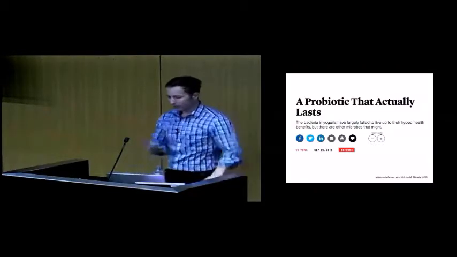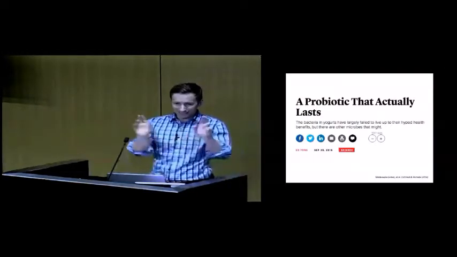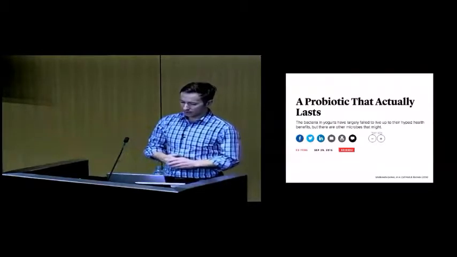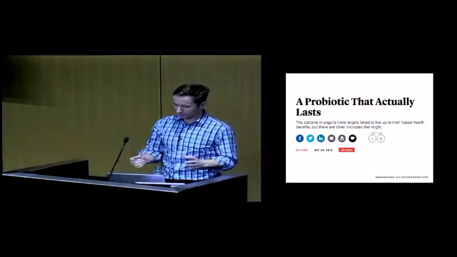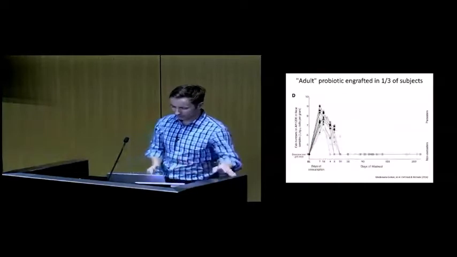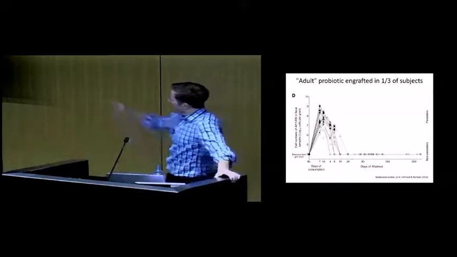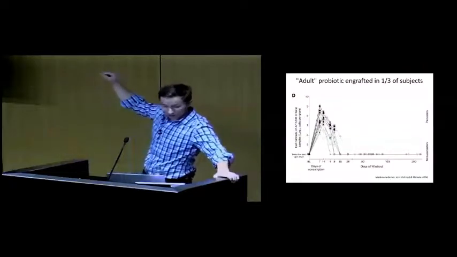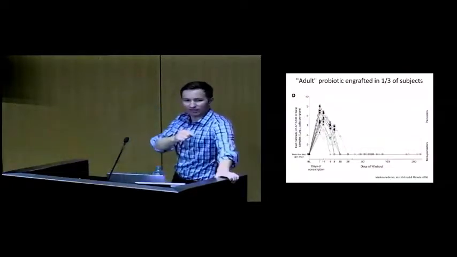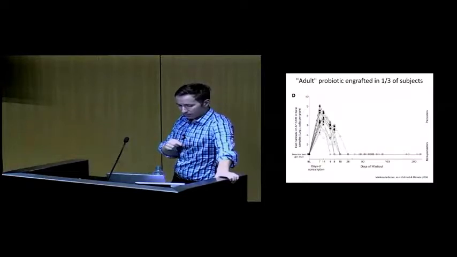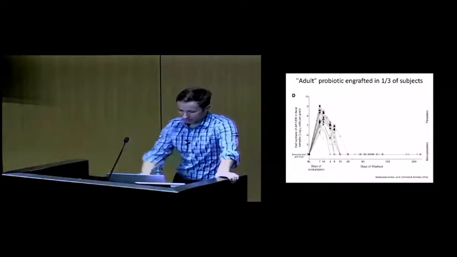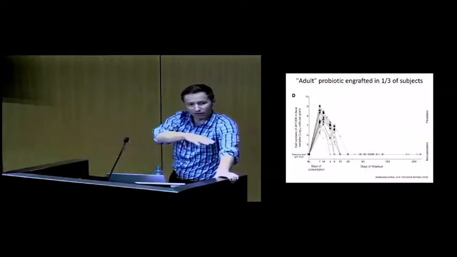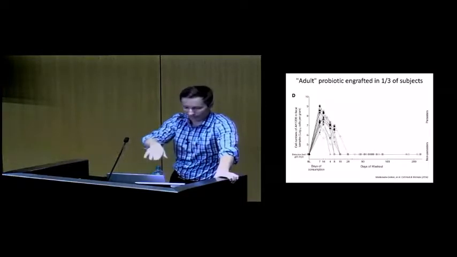So what happened is, this was a Bifidobacterium strain, so they started light. This is a very gentle, safe microbe to put into people. They gave the microbes to these people, and for about half of the subjects, they saw this. While people were taking the probiotic, they could measure it in the stool. They're actually culturing it, so it was coming out alive at the other end. And then, as soon as people stopped taking it, which was after a couple of weeks, it just flatlined. Boom, it was gone. And this is very typical of probiotics. They don't engraft. They just pass right through.